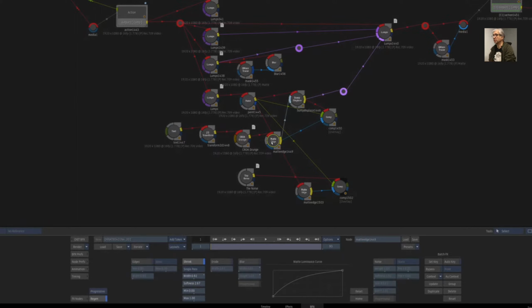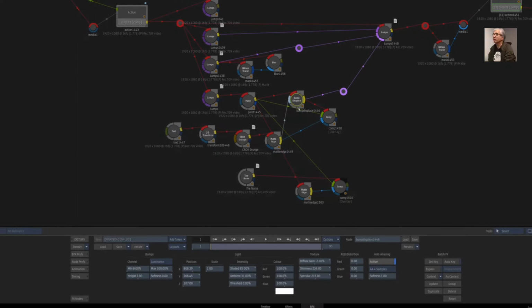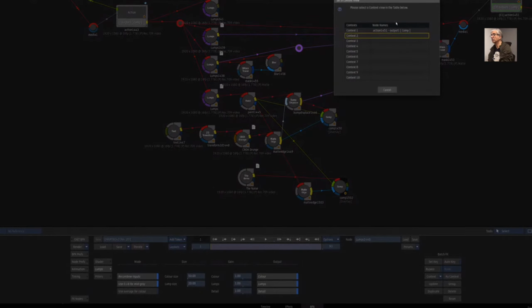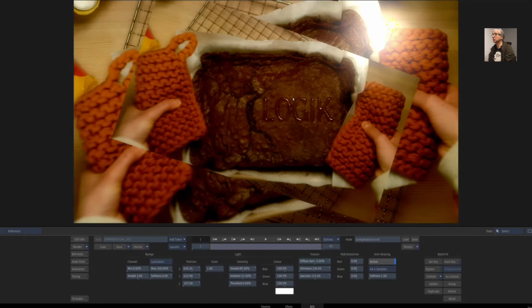It gives you different types of noises, so you can play around with the edges of your matte to give it a more, let's say, organic look. And I use here the bump displace node, and I add a light source to it, maybe. And if I connect it to the Lumps again, let's check how it looks.